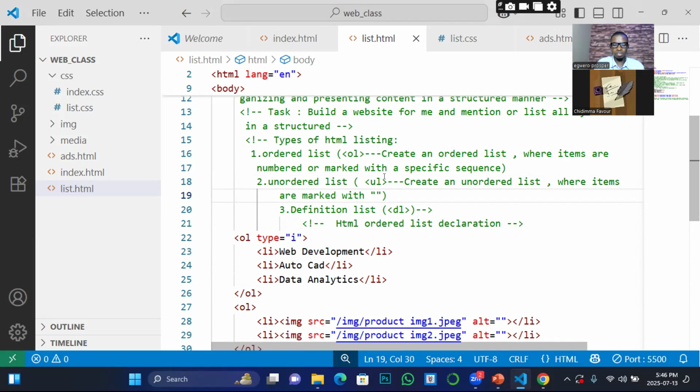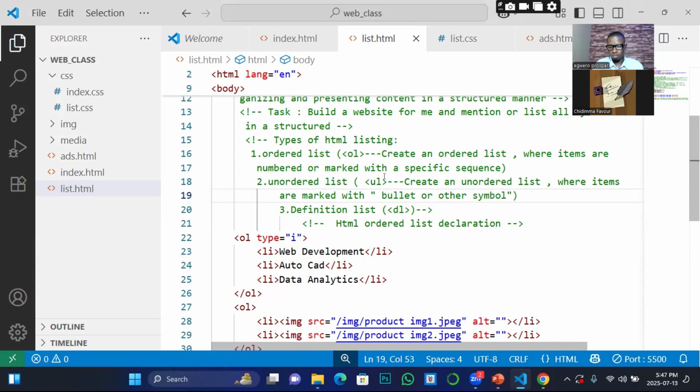So this is what actually makes this one different from the other one, with bullets or other symbols.